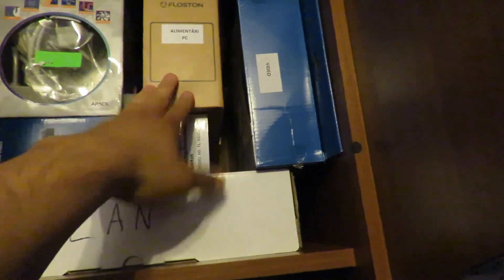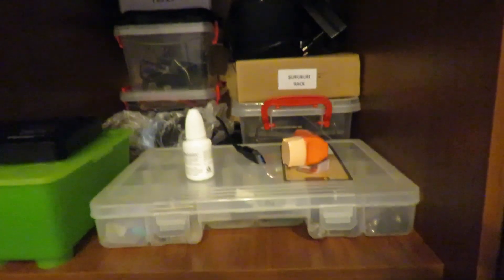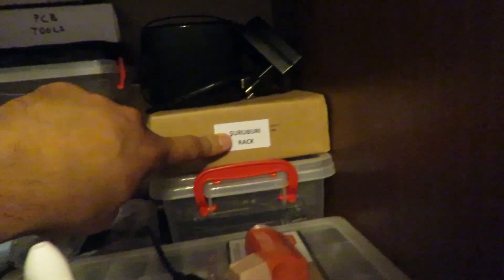All sorts of extension cables, power cables, video cables — every kind of cable that I have that's computer-related. Then there's a category that isn't exactly by itself, but I have PCB tools, one of those PCBs with a display that can show the BIOS codes once you put it on a motherboard, motherboard thermal paste, a couple of coolers, a cooler box, SATA cables, a whole bunch of rack screws and rack accessories. And these are just medication.